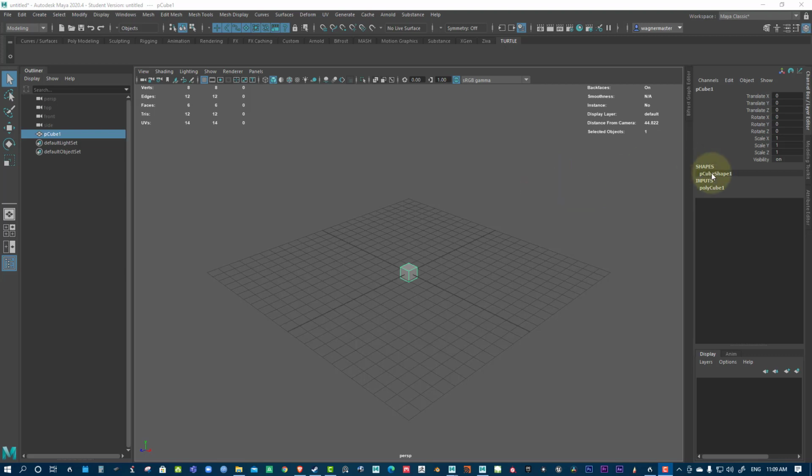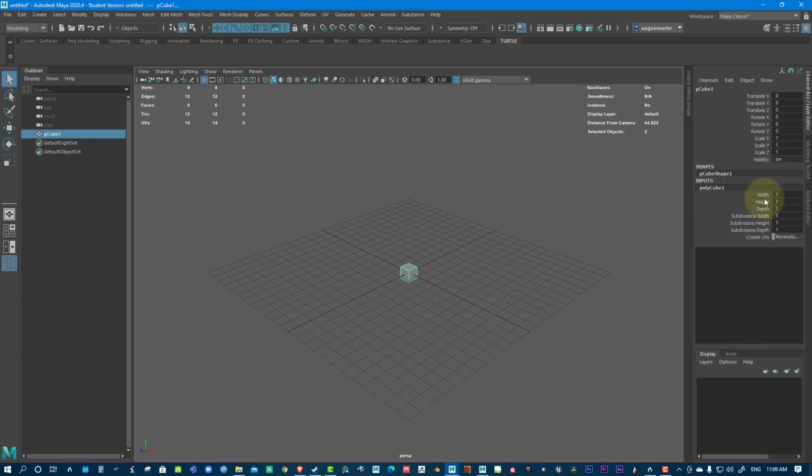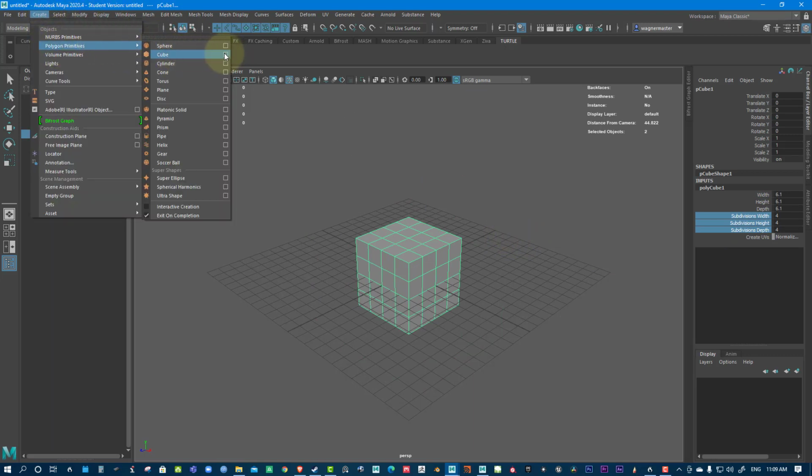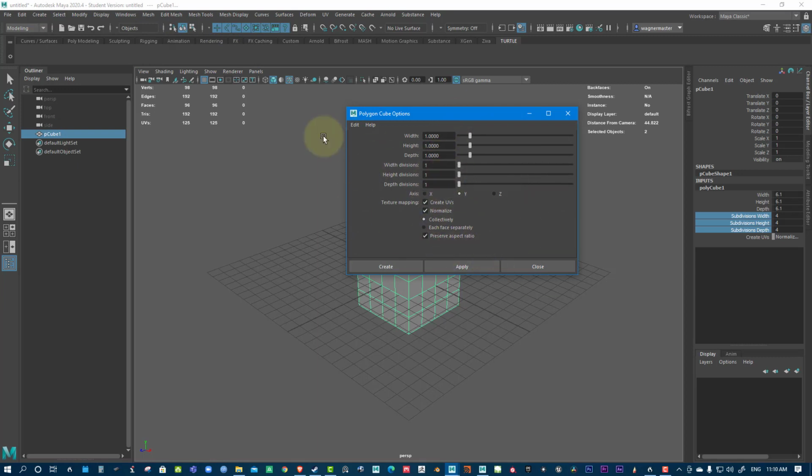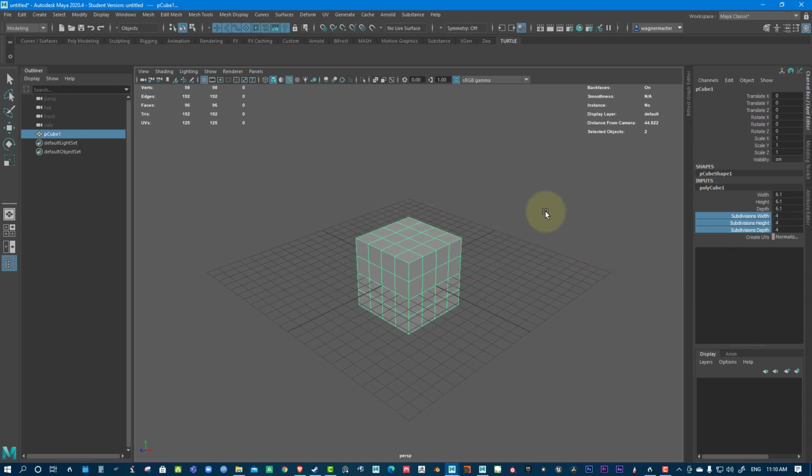Then you'll see that there's this weird word here that says shape, and it says poly shape. If I click on it, nothing really happens. And then underneath that there's an input. There's something that's being connected straight into this poly cube, and if I click on that, it's the construction history. It's whatever data is being used to construct the history. Let me just make that wireframe for a sec. So firstly, I can change the size, I can add all of this. This is akin to if I go to poly cube and do all of that prior to creating this, right? So all in all, this is basically what we're getting.